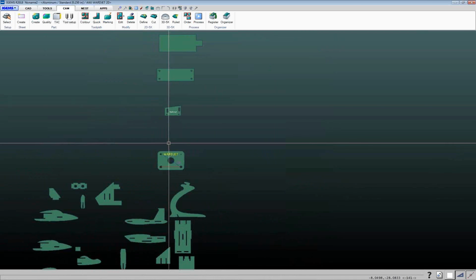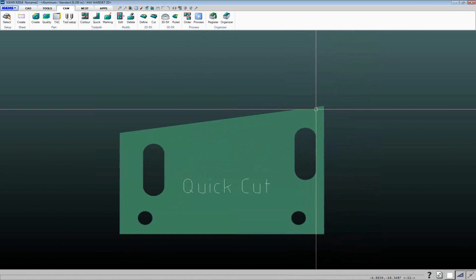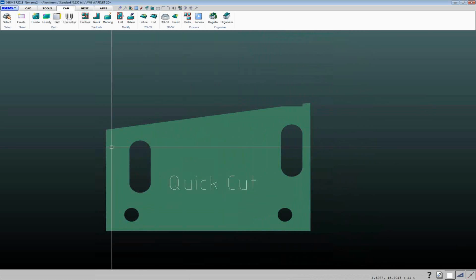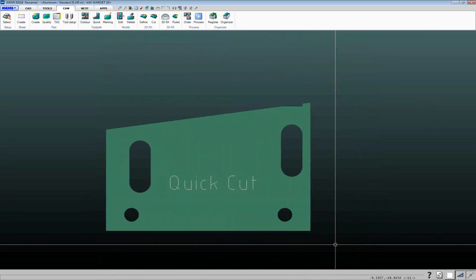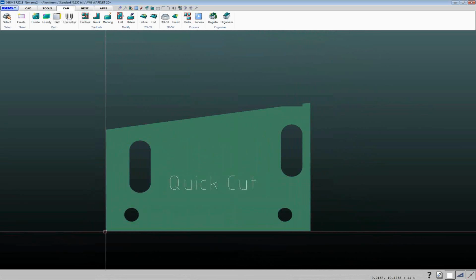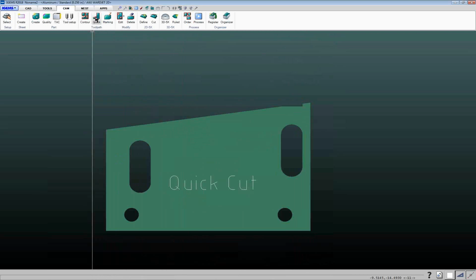The other way that quick cut command can be used is if you only want to do a portion of a cut on a part. So let's say our customer was giving us a piece of material that's this width here, and they're essentially just going to want us to do the bottom cut along the bottom edge here and along the top edge here. This is another area where you can use the quick cut.